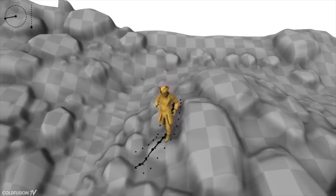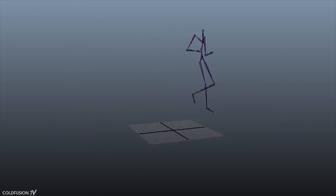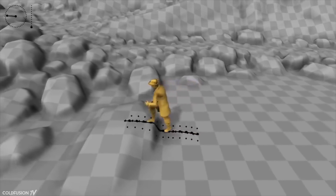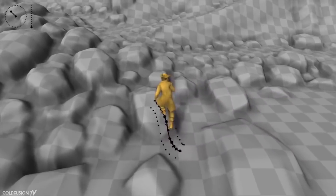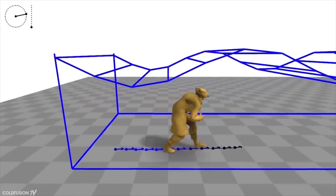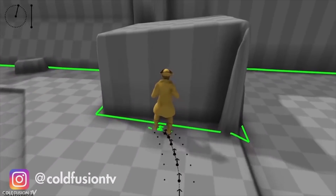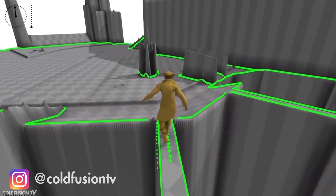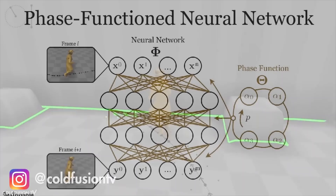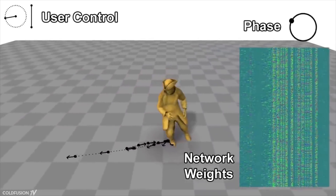The system then generates an animation — anything from a jog to a run to hopping over an object. To train the system, they captured long sequences of raw locomotion data at a variety of speeds, facing directions, and turning angles, as well as motion of stepping, climbing, and running over obstacles. By giving as input the height of the terrain under the trajectory, the character can adapt to rough terrain — climbing, balancing, and jumping where required. Using a gamepad or the environment, the character can crouch or move under obstacles, and can be forced into environments where the desired motion is performed. In summary, this method uses a phase function neural network to produce high-quality motion for complex control tasks such as walking over rough terrain. It's fast, compact, stable, and can learn from a large amount of data.